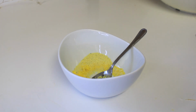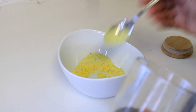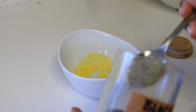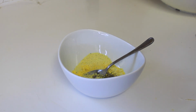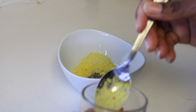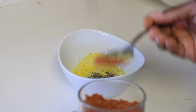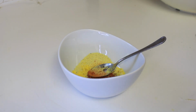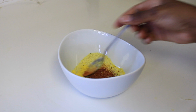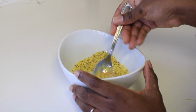It's K-N-O-R. So yeah, and I'm gonna use black pepper. I will also use paprika, and I think that's all I used, and a little bit of oil. And yeah, so guys, try this. I am insisting on this. This is so delicious, okay? It's so delicious, especially now that we are in this festive season, you know. And yeah, so try this recipe. It's very good, it's very yummy.